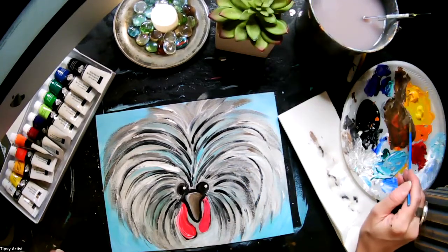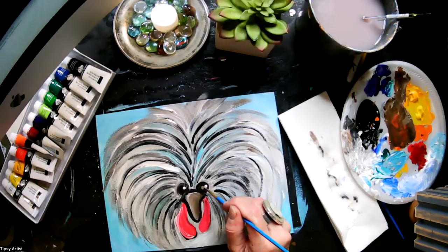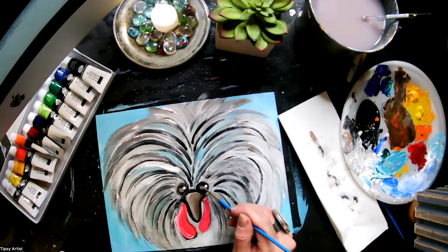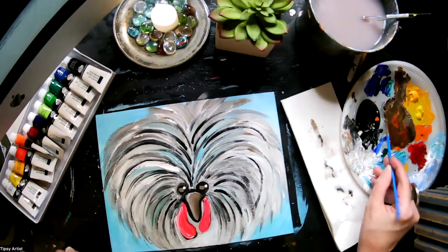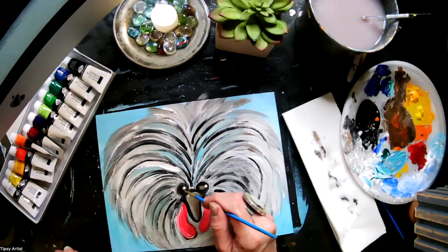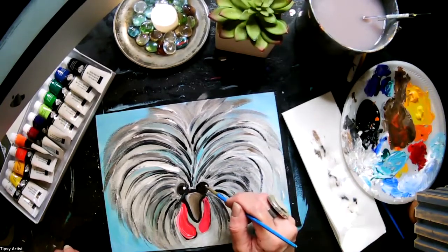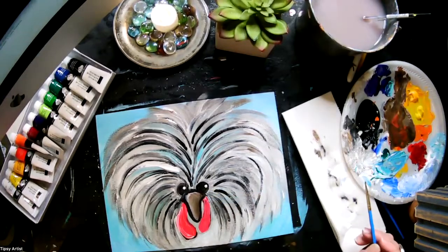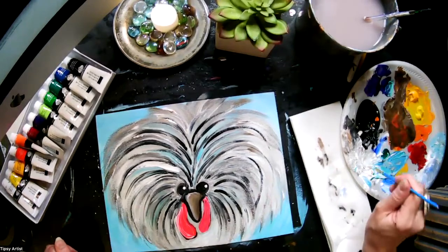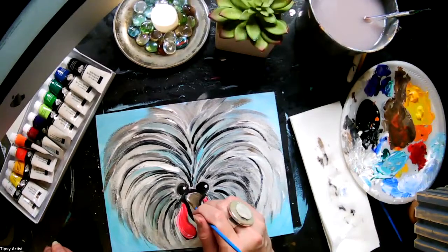Okay, so let's grab a little bit more of this light brown here. Circles in the eyes. And then come back into the black. Just kind of mix that in softly. It's a real dark brown eye. Alright, so we are good. I think we're getting really close to being done here. I'm going to do one more little tiny accent of white. Tiny little line there. A tiny little line here.